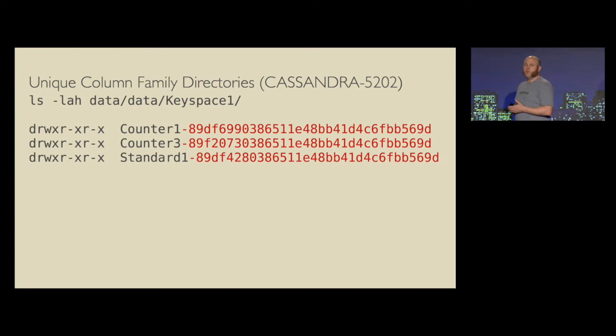Cassandra 1.2.2 makes a small tweak to our on-disk layout. It adds something to the column family name. It adds this unique ID to the column family name on disk. This only happens to column families that are newly created, but it is going to make your life just a little bit more interesting if you have any scripting that touches disk, looking at the actual data files on disk.